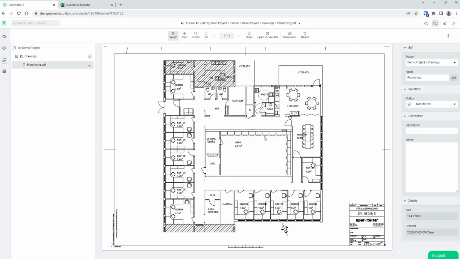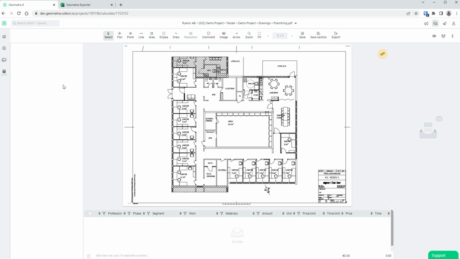So right here we have this. When working in Drive, we have this preview where we can see what we're looking at for this file. So what we're going to start off with, in this case, we're going to create a small estimate. This is an office building, so we're going to make a small estimate for renovating and redecorating this. And so let's open that up. And this brings us into what we call the estimate view.